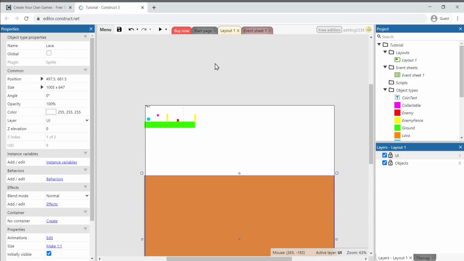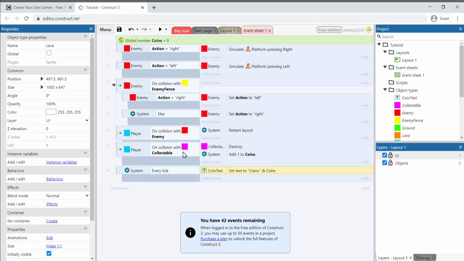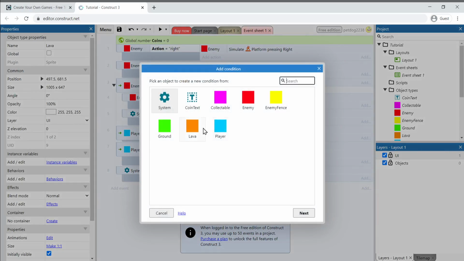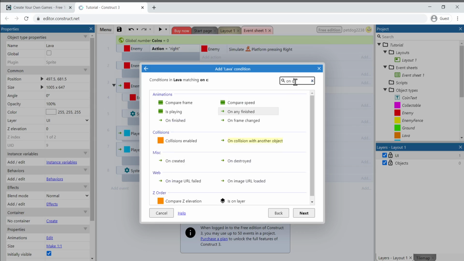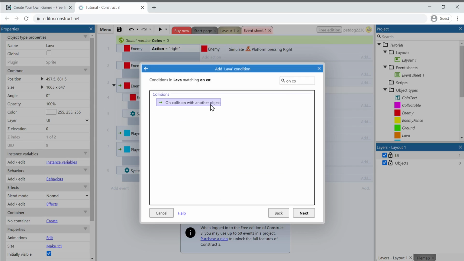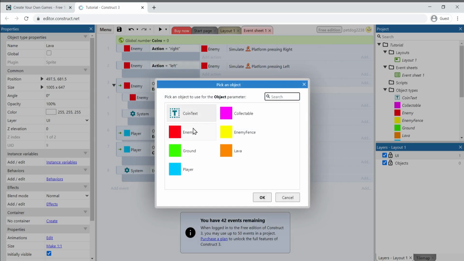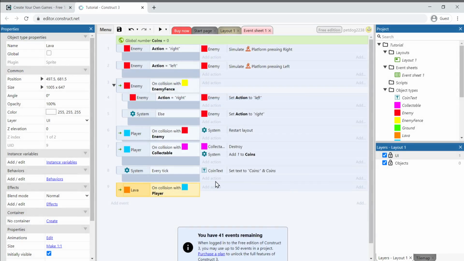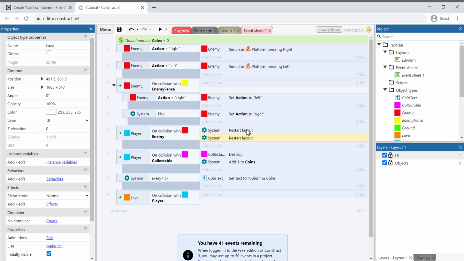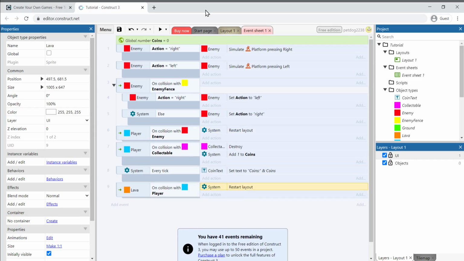Now go to event sheet, go to add event, click on lava, click on collision with another object, click player, done. So on collision with player, do you see this restart layout? Let's click on this. Control C, Control V, copy and paste. Now drag this restart layout into here.